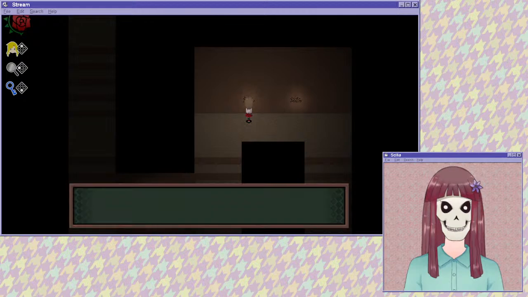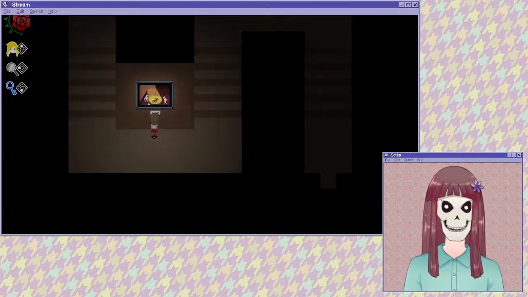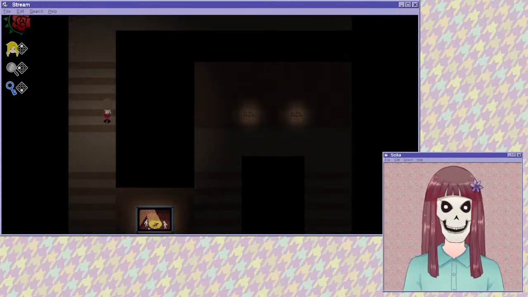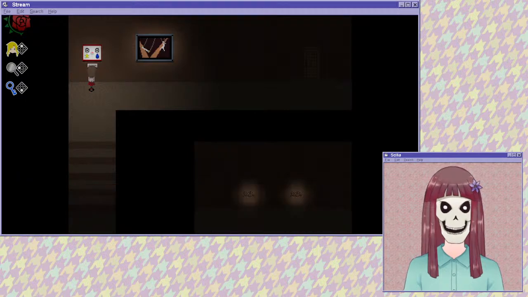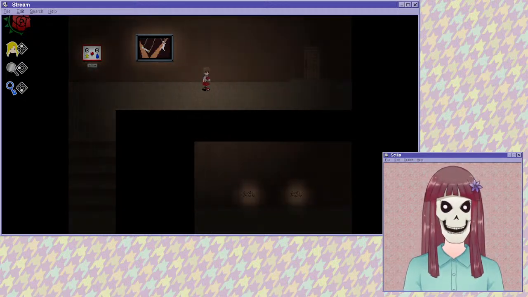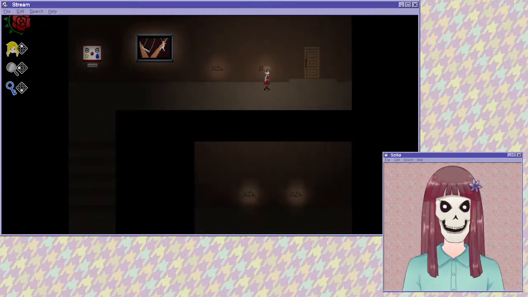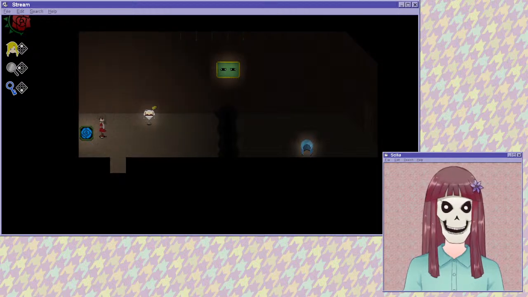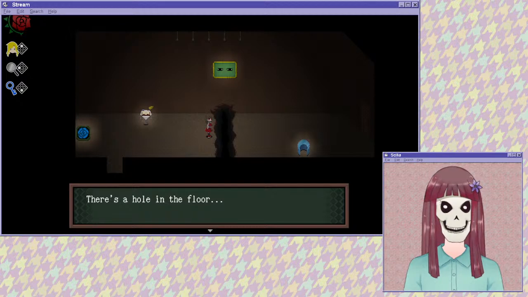Oh. I want you to have fun, Eve. Come to a fun world without any grown-ups. Fallen star. Clown. Ha, its nose is sticking out. It came off. Stealing your nose. Got your nose. Painting of what looks like a swing. We'll be together. You, me, and our friends. There's a hole in the floor.